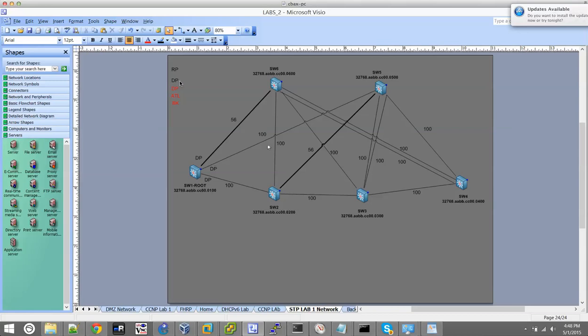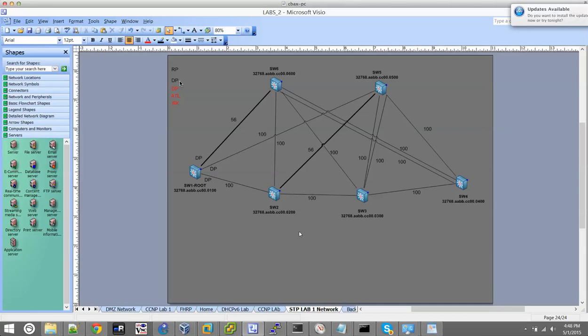Essentially designed to do what it's supposed to do. So your root bridge will always have designated ports, and those are forwarding. Good. Now, first things first, let's go ahead and start working on the designated port selection for the non-root bridges. Now, like I said, you can tackle this.